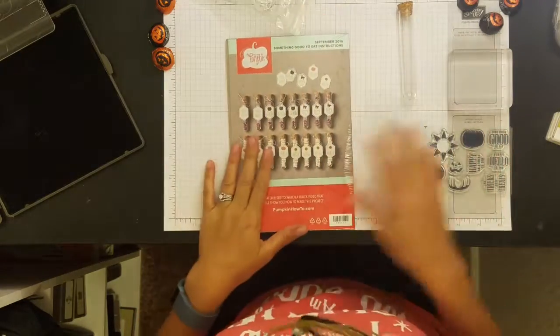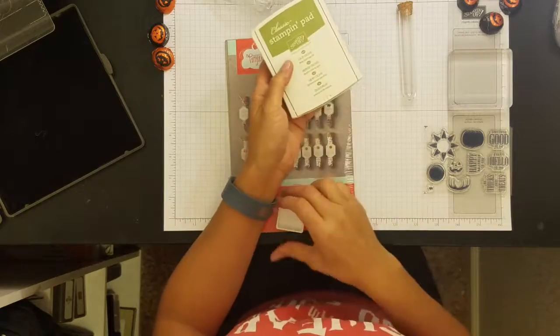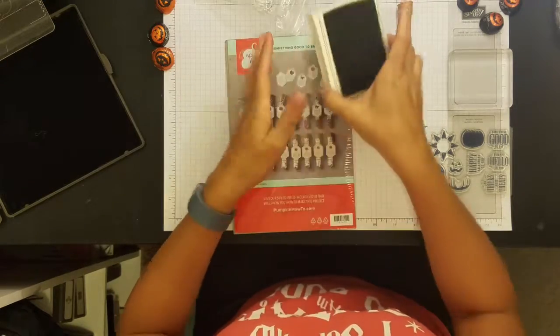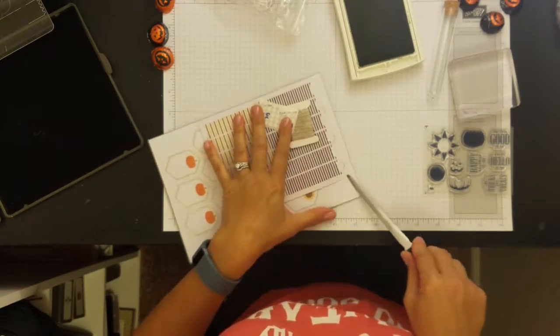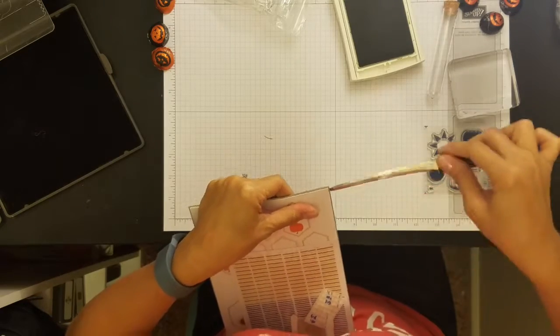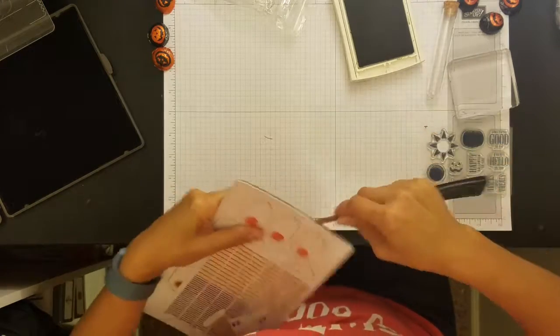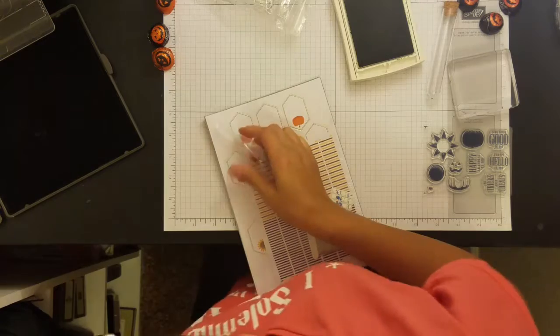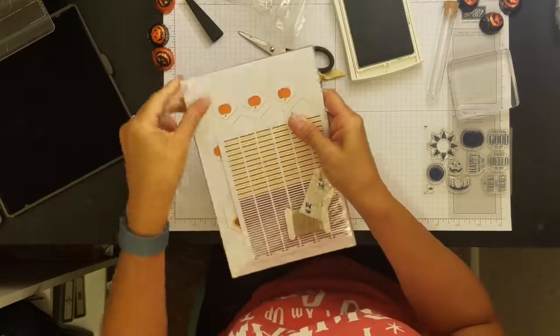So I have mine out already and I'm not going to use my ink spot because I have the full size ink pads. So I save these and I use them as giveaways for if you come to my classes or place orders with me. So I'm going to go ahead and get that open. Let's see. Get it open without damaging anything. So I kind of just go in on this. I might need some sharp scissors. I actually do have a lovely pair of Stampin' Up's paper snips. So I'm going to get those out.